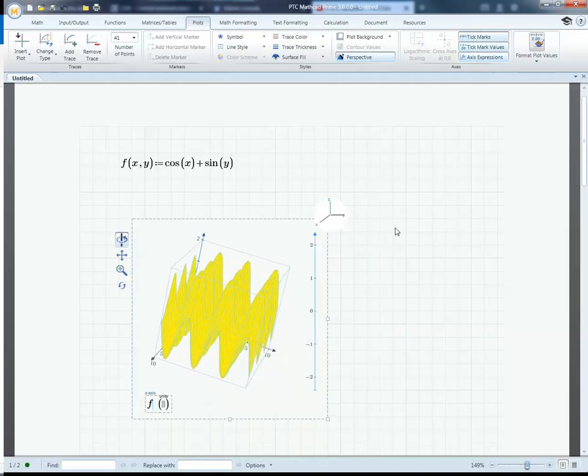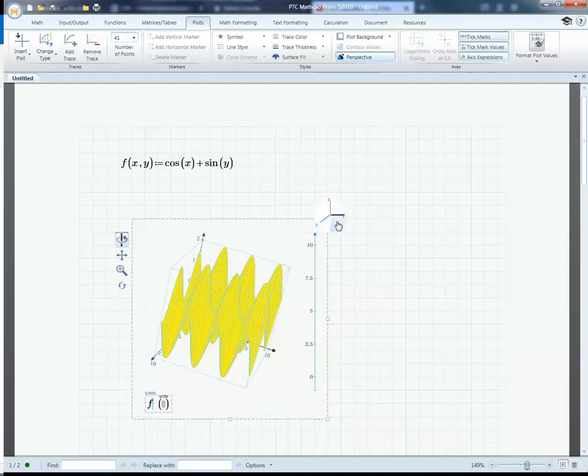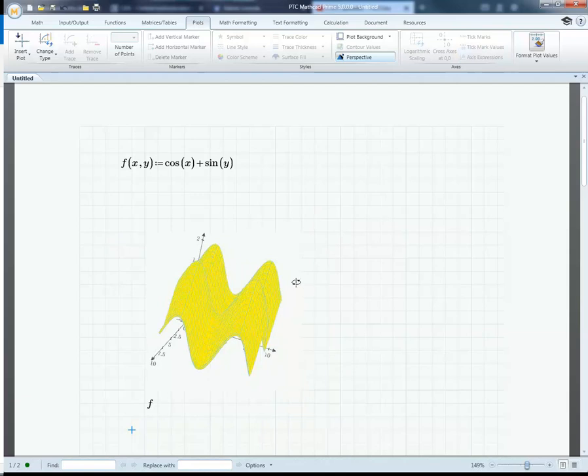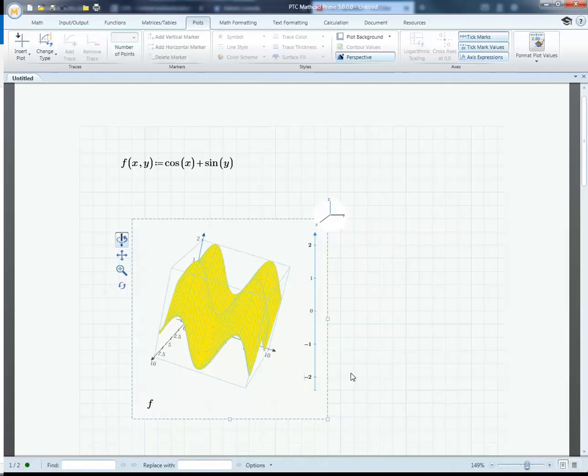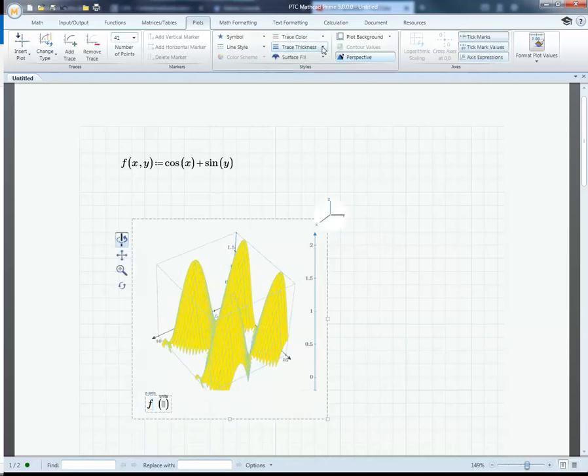I can change the range of my variables. If I click on the X, and let's say I just want to plot it from 10 to 0, I'm hitting the backspace or delete key, type in 0, and then enter, and then it changes the domain over which it acts. I can do the same thing to the y-axis, hit the delete key, change it from 0 to 10, and you can see how it changes the way it works here. Let me go ahead and change this to 0 as well. Hit the delete key, and then 0, enter. And you can see how the graph changes, and I can manipulate it.